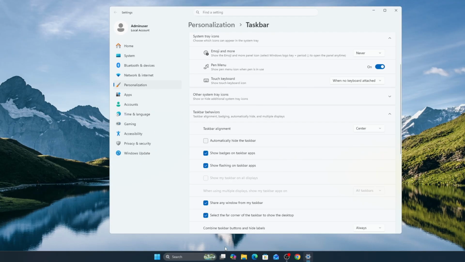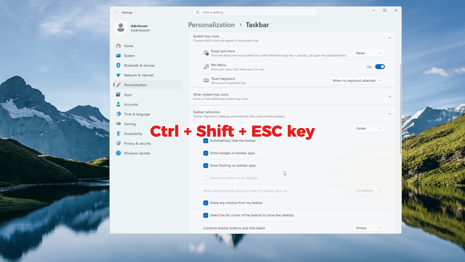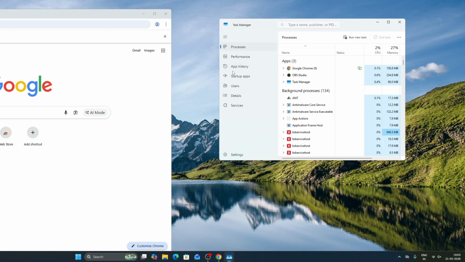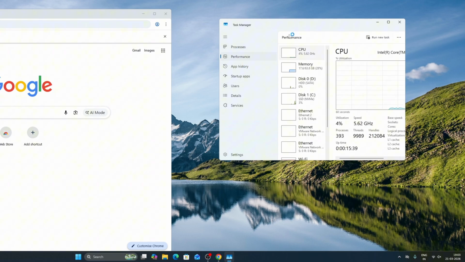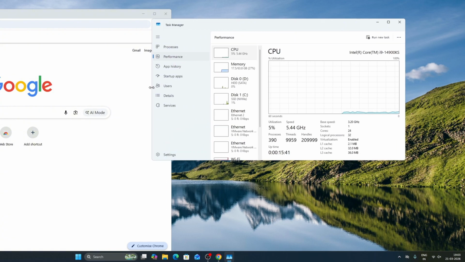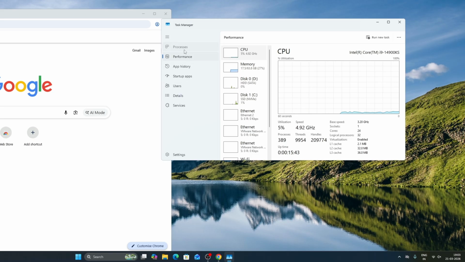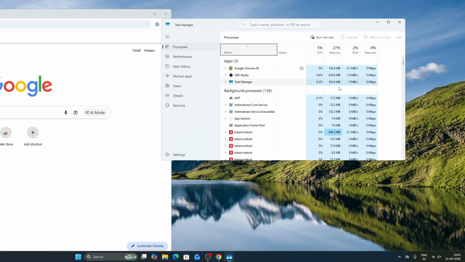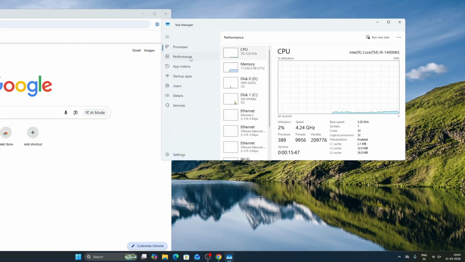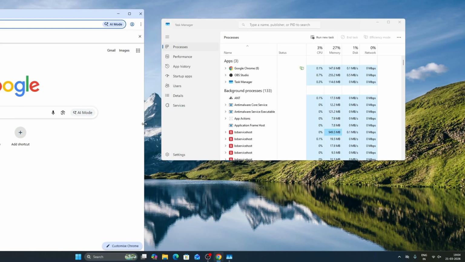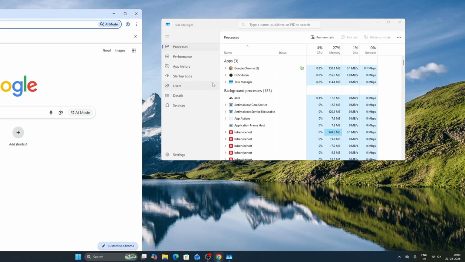To open Task Manager, you can use the shortcut key Ctrl plus Shift plus Esc. If your computer hangs, there are no icons on the screen and the mouse is not working, simply open Task Manager. You can see all the running services. Find out which one is having an issue, like in this scenario Chrome is hanging. We will find Chrome in the running processes, select it and end it. After clicking on it, it will close, then reopen the app and it will work well.